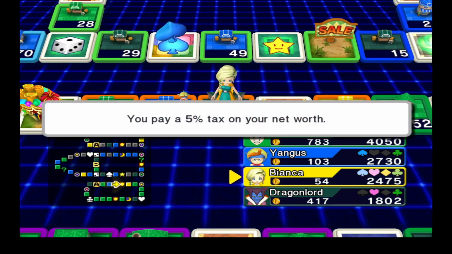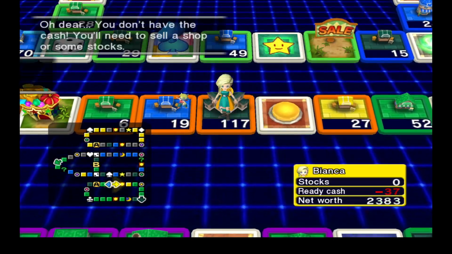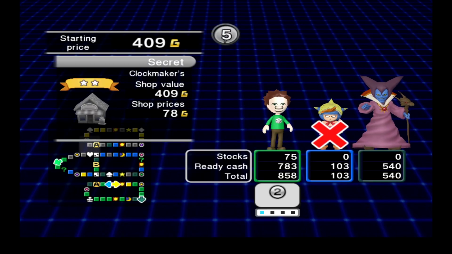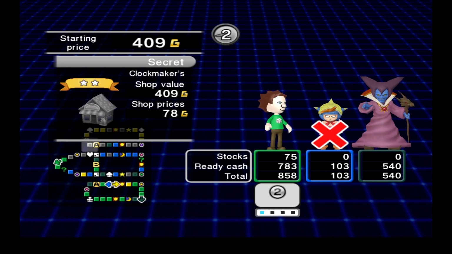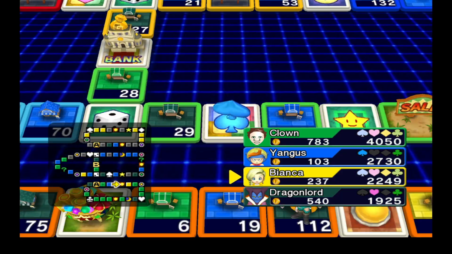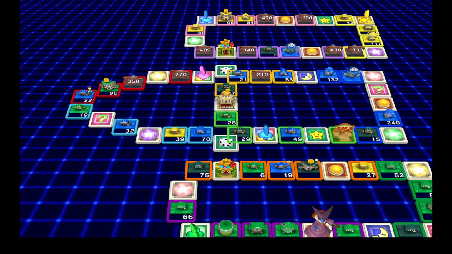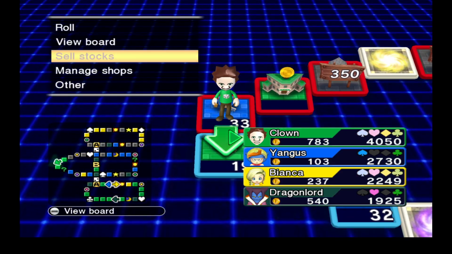Okay, that's another property of Bianca's gone. What's it going to be this time, I wonder? Probably one on the 27. No, I'm not bidding on that. That's too much. Yeah, that one was too much. Okay, I feel a bit safer. Yangus is going to escape, but that's fine. Because if I get stuck at the top now, I at least have a chance to escape.